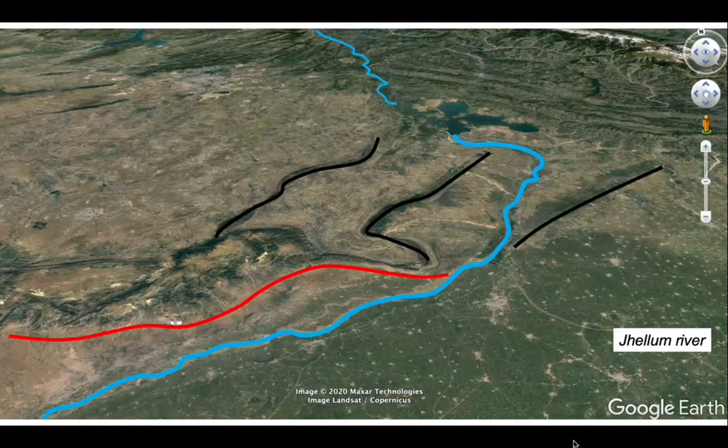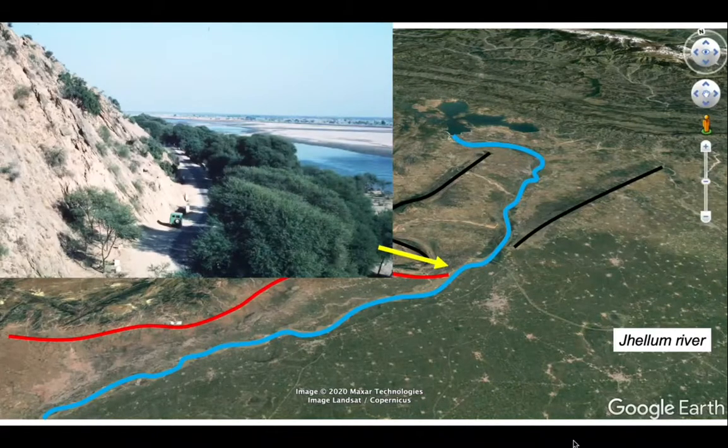Let's go and look at it on the ground. And you can see on this photograph where we're looking east, there's the Jhelum River in the background, and you can see on the left of the road a pile of sandstones dipping towards the river, which are deposits of the ancestral Jhelum River, now dipping at 60 degrees, and those strata are only a few thousand years old. So the river is depositing sediment, and then these sediments are being tipped up as the anticlines grow.